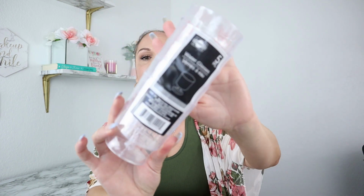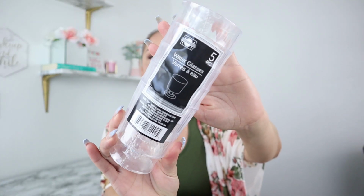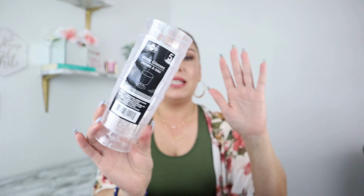Now, the next hack or tip that I want to share with you guys kind of goes along with if you're throwing a party. Sometimes people want to have their own little container when it comes to their dip, and they don't want to have to put it on the plate. So here's a little hack where everybody can have their own individual dip and chips. In the party section, they have these water glasses. You get 5 for $1. They're so gorgeous.